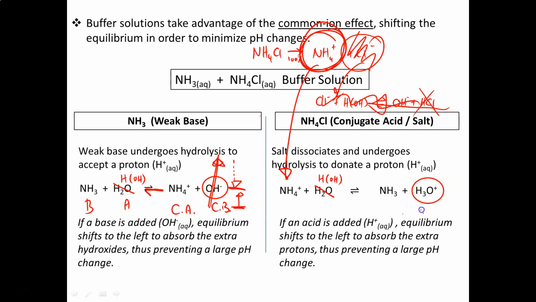be added. So again, if I add acid to my solution, I increase the hydronium concentration floating around in my solution. And of course, according to Le Chatelier's principle, by shifting this equilibrium to the left, we can reduce the amount of acid that's in my solution. Because if you have too many of these hydroniums, they're more likely to collide with NH3 to produce this side of the reaction instead. And again, I have reduced the change in hydronium. It could have been as bad as this, really drastically changed my pH, but instead it only changed by this amount. So it minimized the pH change, thereby buffering it.